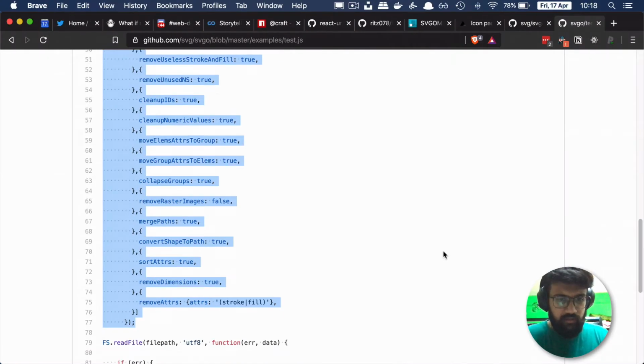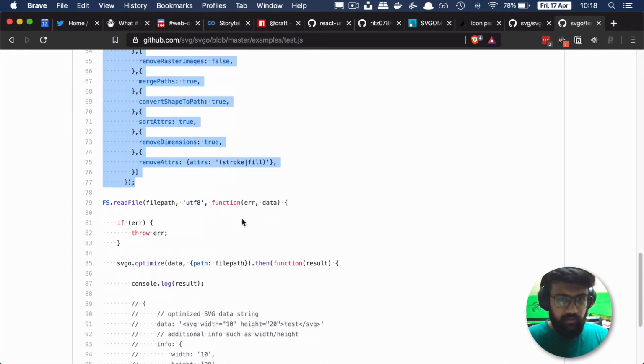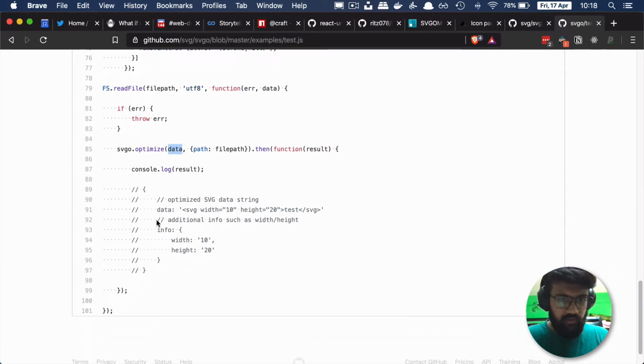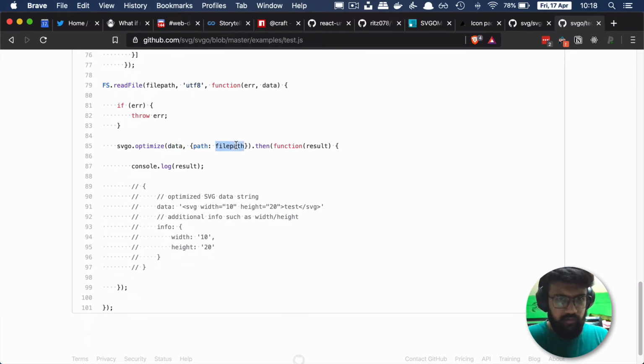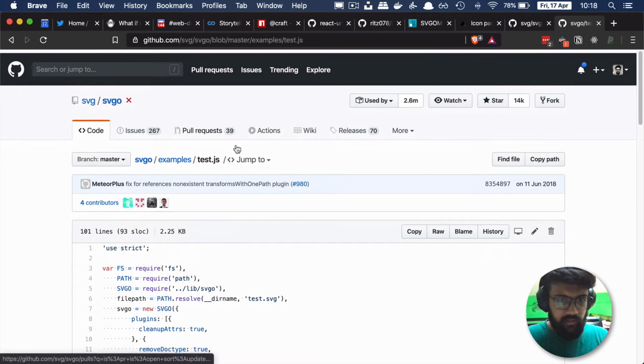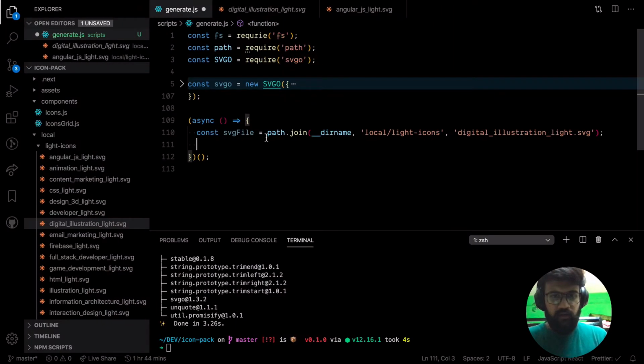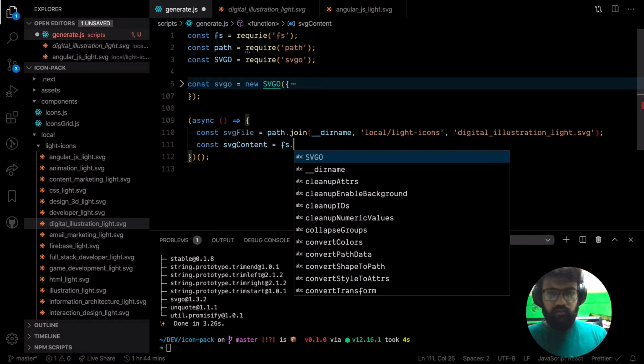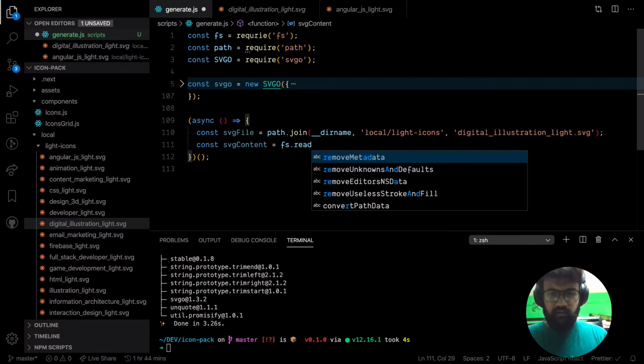And then read the file and pass the data to svgo, and file path is again the path. Okay. So const svg content equals to fs dot read file sync.